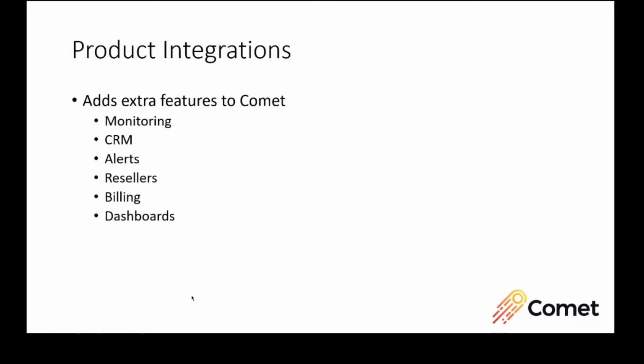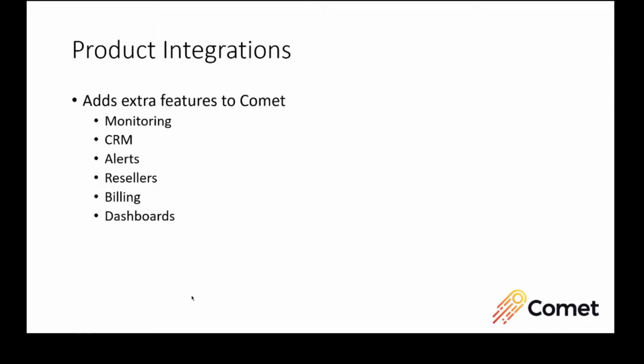Comet is a backup program. Our company is developing backup software. We want to focus on making the best backup software in the world. Hopefully we can achieve that. And the best way to focus on that is to not get distracted. I'd love to develop a CRM system or a billing system, but that's just not our focus. We should focus on our core competency of developing just backup software.